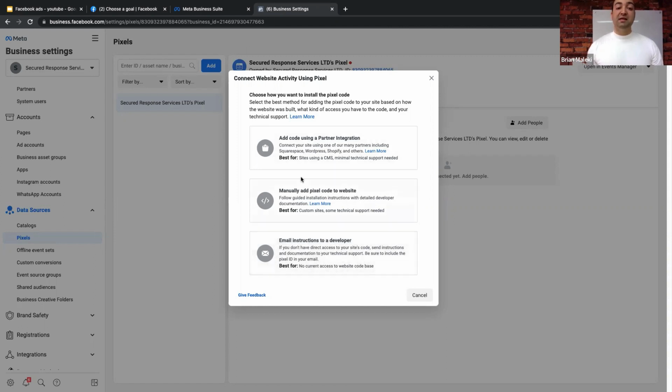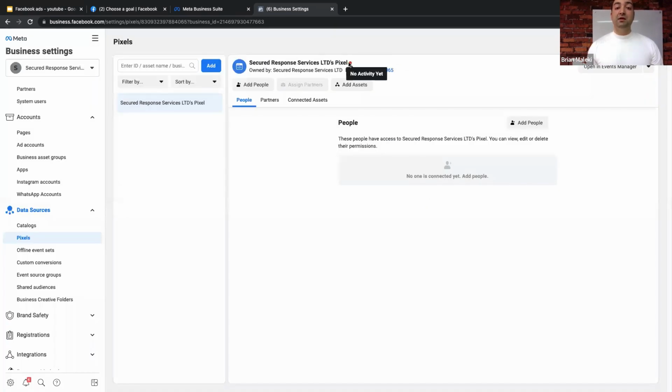And when you set this up properly, this red color turns to green. If you see it's still red, it means the Facebook Pixel wasn't set up properly, and Facebook cannot track the interactions of people within your website. So this is an important setup. You need to always do it.